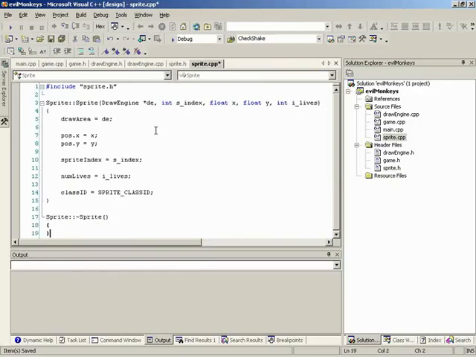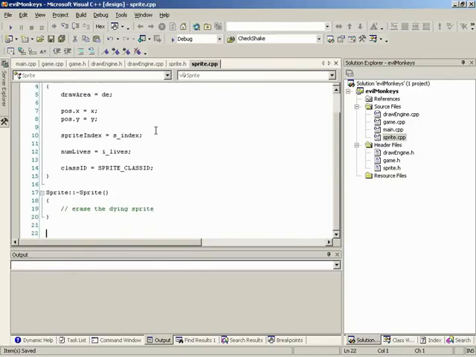So no arguments. Inside of here, we only need one function, and that is erase. Now, we have not defined erase yet. So how about instead of actually writing the code, we just put in: erase the sprite, the dying sprite. Yeah, because in this phase, the sprite would actually be dead, so to speak. Right, so we want to erase anything that's left. Yep. That makes sense, right, Buzz?